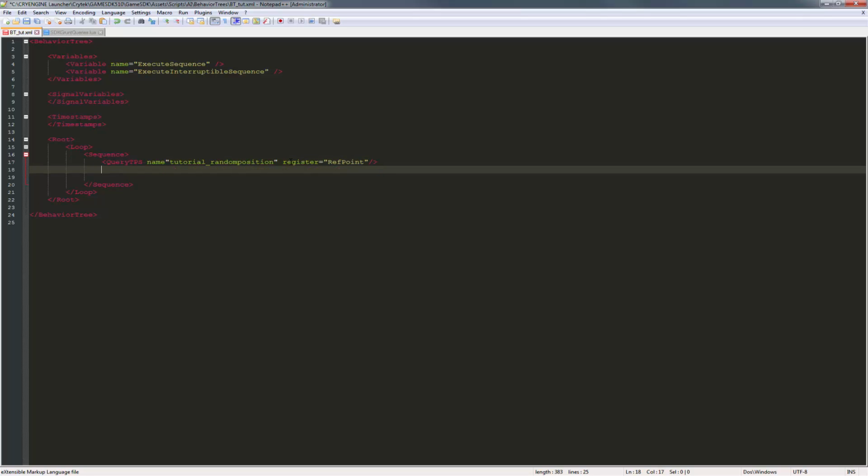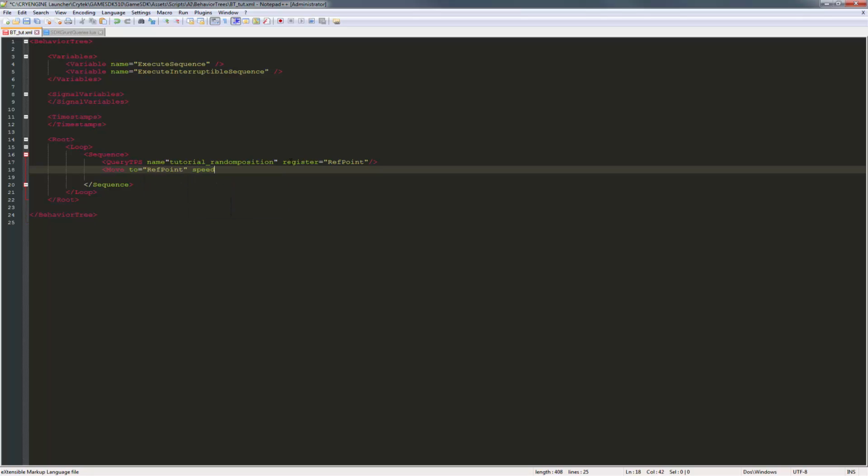So in the next one, we want to state that this is the ref point. We want to move to it. If you have used tag points before, this is basically what it's doing. The query system is drawing a tag point, which is the reference point, on the terrain or this area that they can walk on within the nav mesh, and it's going to call a speed, a stance, and then maybe a fire mode as well. So let's go ahead and do a move to. And we want to move to that ref point that we just called.